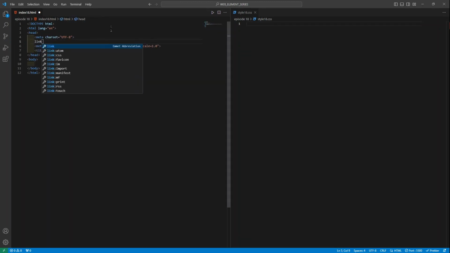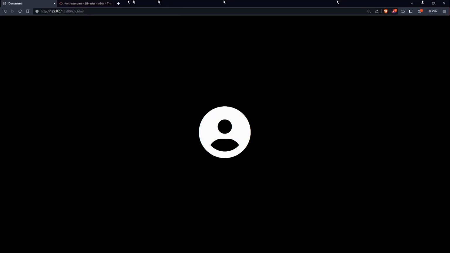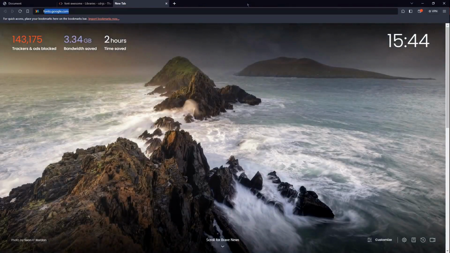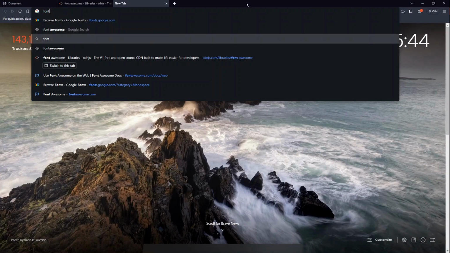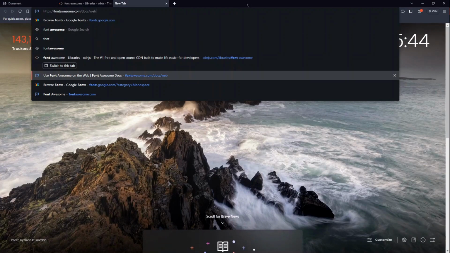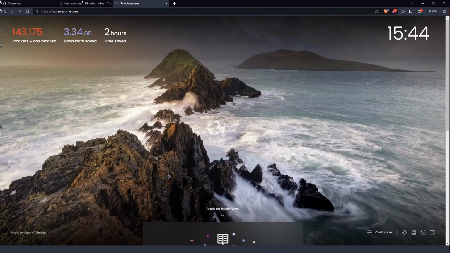Now, first of all, I'll give a link for our CSS file, which is style18.css. Now we need to give another link here. You would be wondering why another link. The thing is, we would be getting icons from a website called Font Awesome. I'll just open it. Yeah, this is the website.